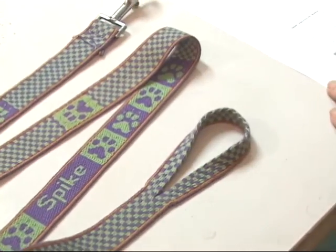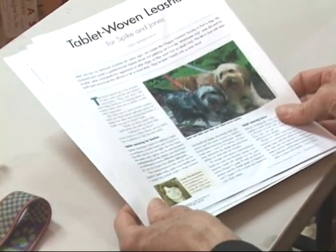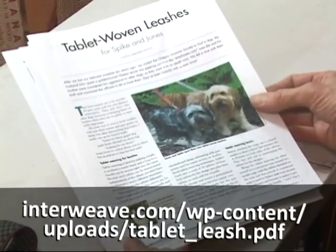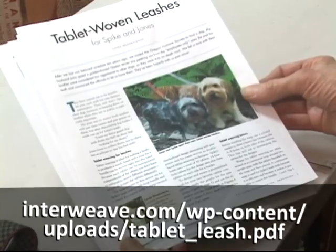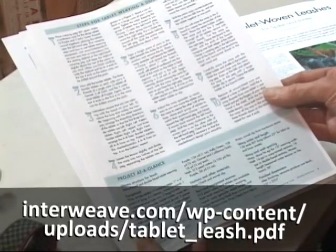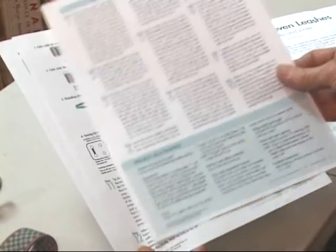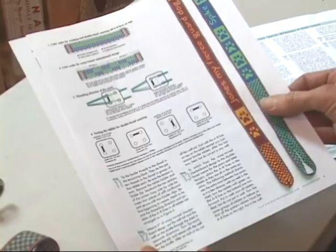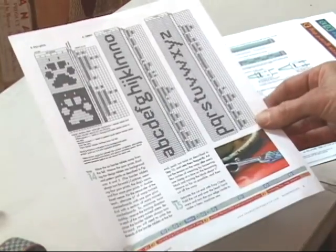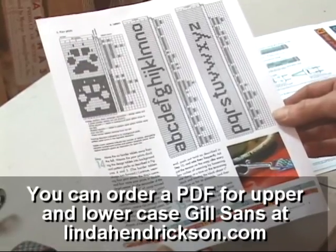A number of years ago, I wrote an article for Handwoven magazine that appeared online, tablet woven leashes for Spike and Jones. You can download this for free if you go to the website. This page has the instructions for making the loop, and what I'm going to be doing in the video is a little bit simpler than what I'm showing in the article. The article also has all the directions for threading direction and turning the tablets and the graphs for all of the letters that are based on Gill Sans and also dog paw prints.